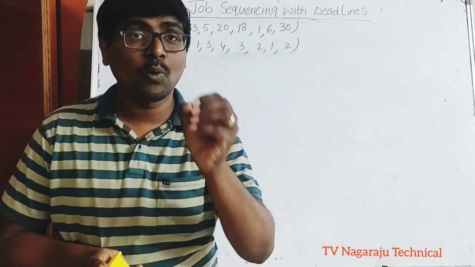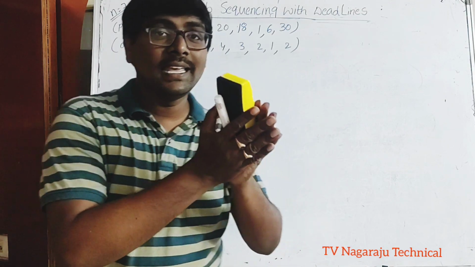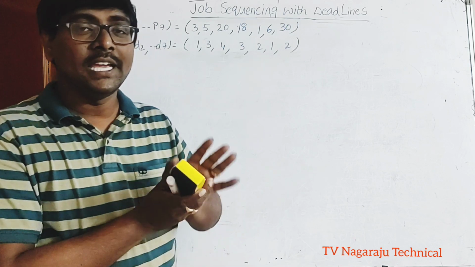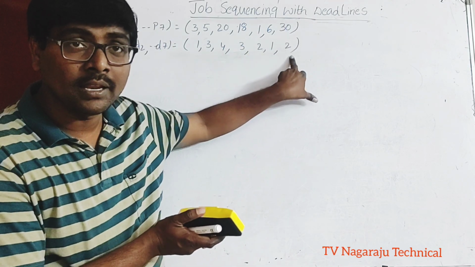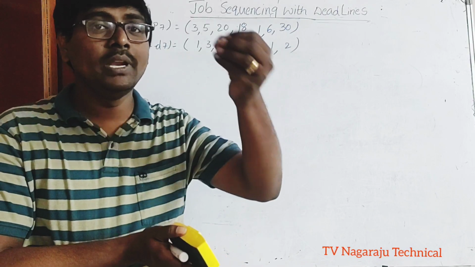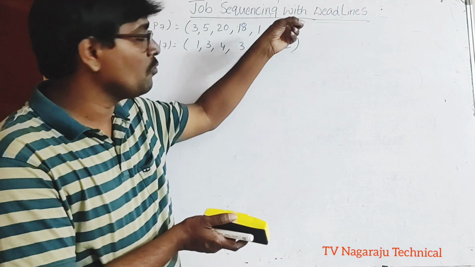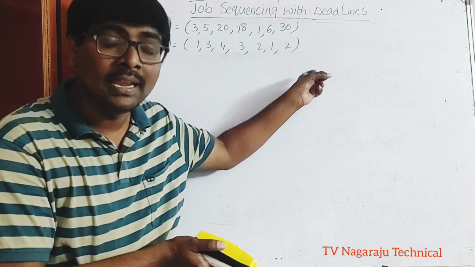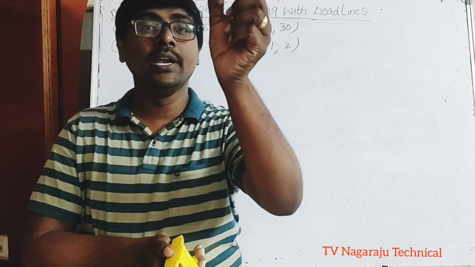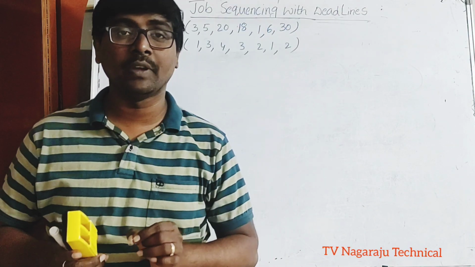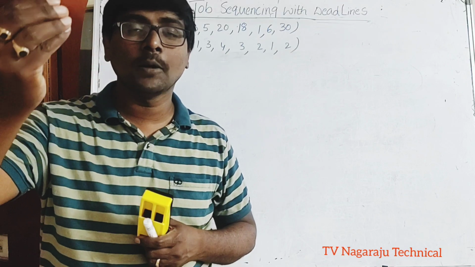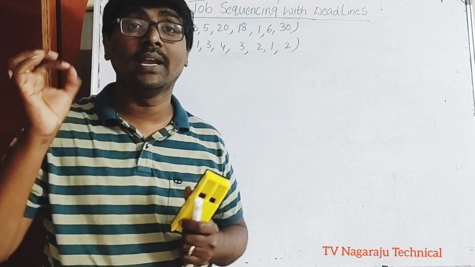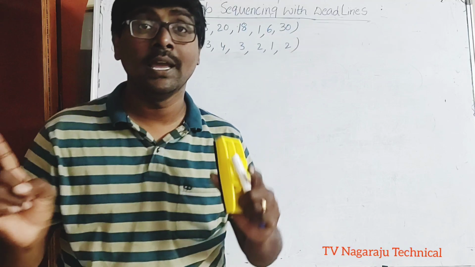Anyway, you know the procedure. What is the concept here? They are given n number of jobs. Each job is associated with some profit and deadline. Your aim is to execute the jobs within the given deadline and, at the same time, get the maximum profit. Means, what is your aim? In which order the jobs are to be executed to get the maximum profit.